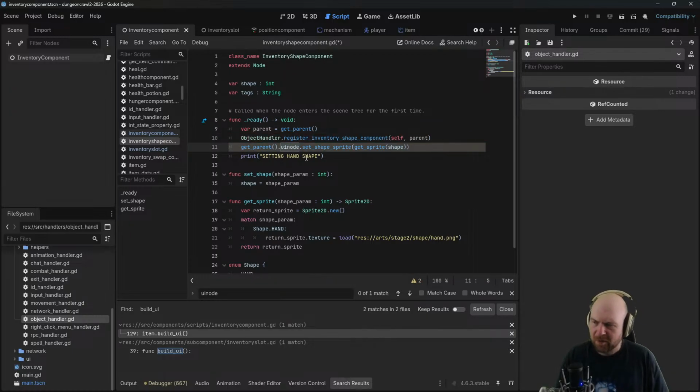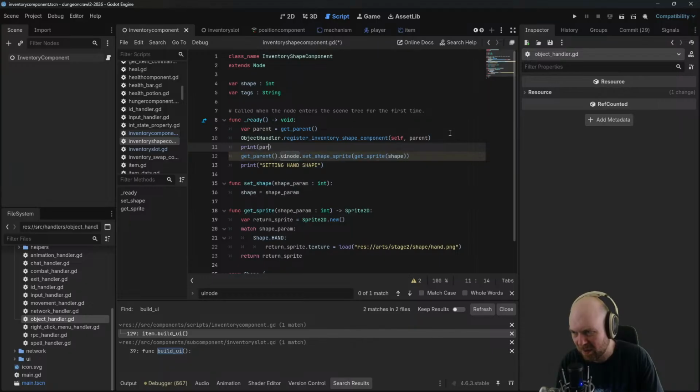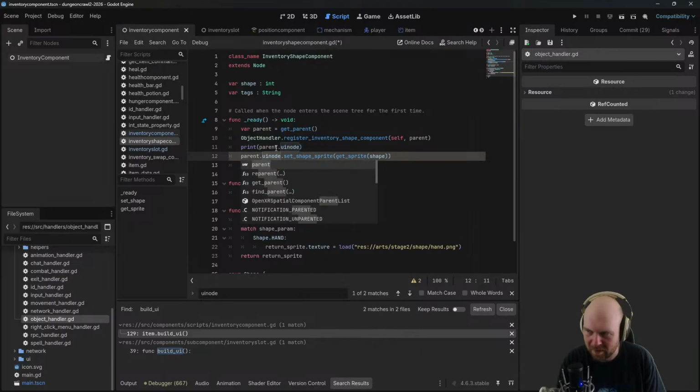We could do this the other way around, where we set the hand shape and then the UI node is responsible for reaching out. Let's go ahead and just do print parent.ui node. Actually, yeah, let's do that, but let's also just set a breakpoint.